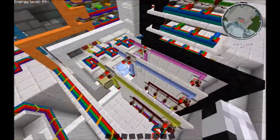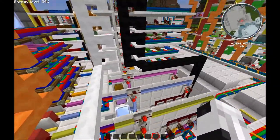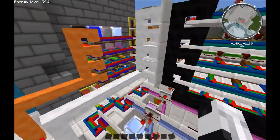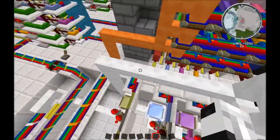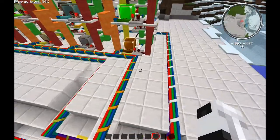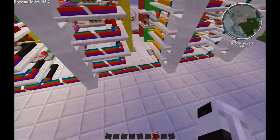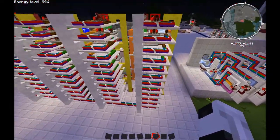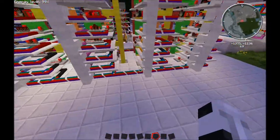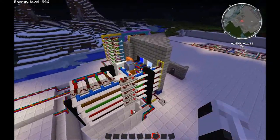These are not displaying here. That is done through another process. This is just giving the information of rows and columns being lit, and it is sending it through the white cable. Now if we follow the white cable, it goes down and around here, goes to the back side, and it is shared all the way down and all the way up. So it is giving us all our conditions to be met. It is giving us all the information.